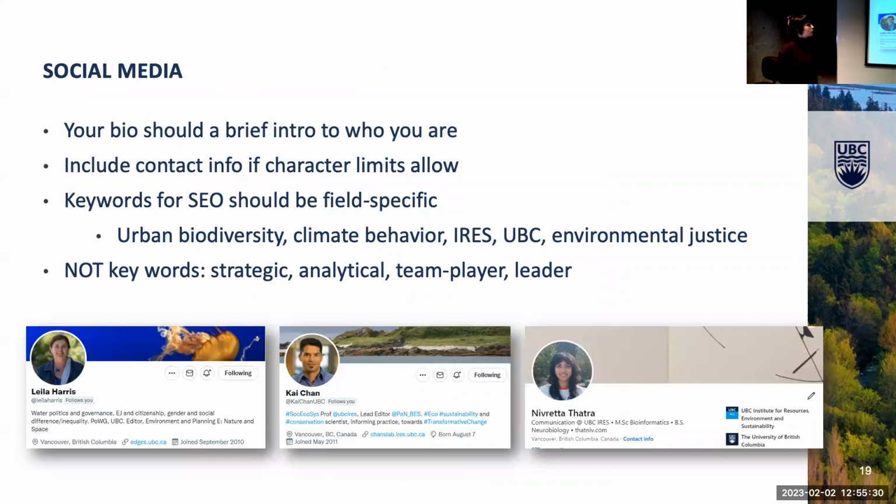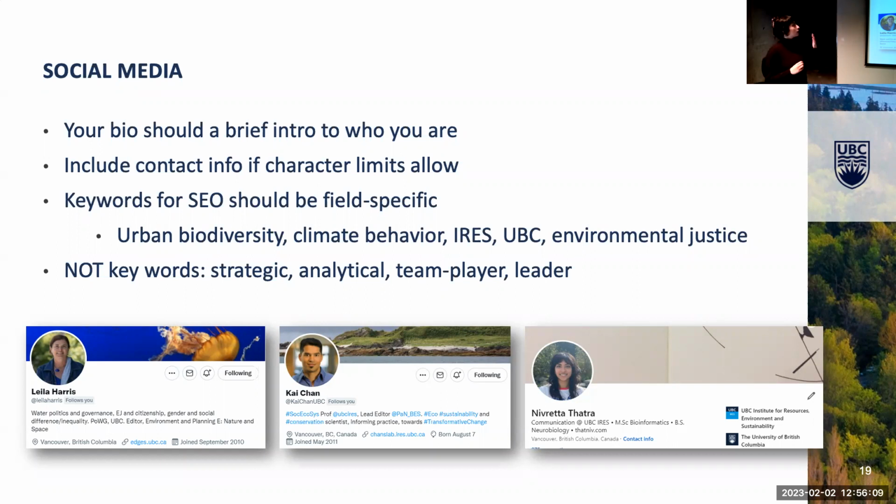So for social media, here are some tips for your social media profiles. I know that there are things happening with Twitter that we are all not supportive of. But from a science communicator's perspective, it is sticking around. It exists. There are a lot of scientists on Twitter, and it seems to be a really great platform to blend your professional and personal interests.